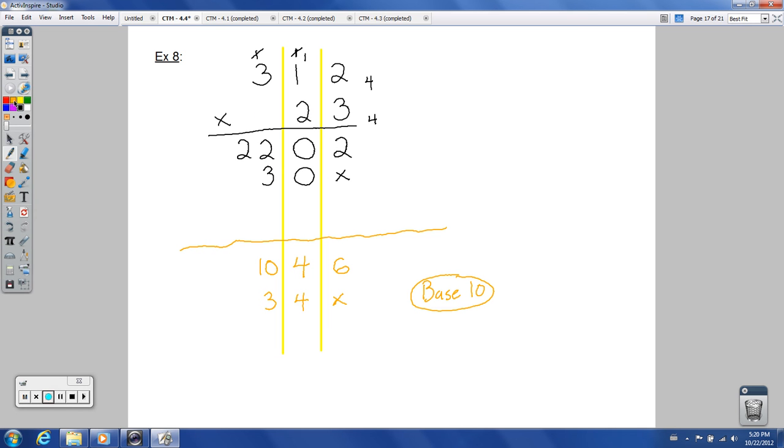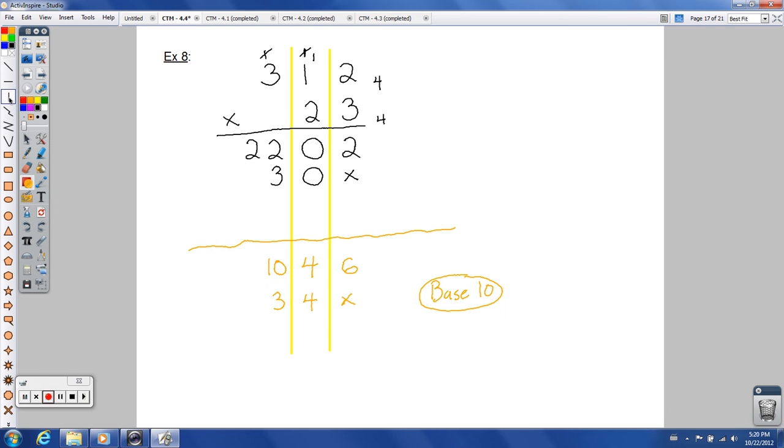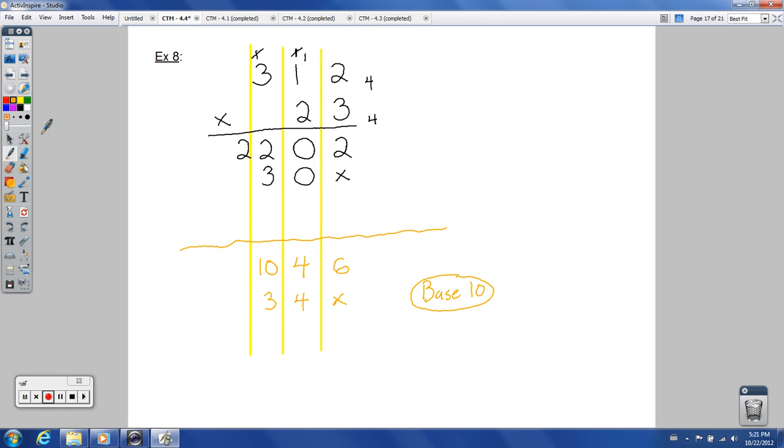That is 6. So this one I'm going to add an extra column here in my yellow just to keep things straight. That's not quite far enough over there. Let's try, there we go, that looks better. So add an extra column. Let's do that on your notes too. And let's see what we got here. So in orange, I said 3 times 2, that's going to be 6. So over here I'd have a 6. 6 is not allowed, but 6 is 2 with a remainder of 2. So I would put my remainder of 2 here, and I would have a 2 after that.